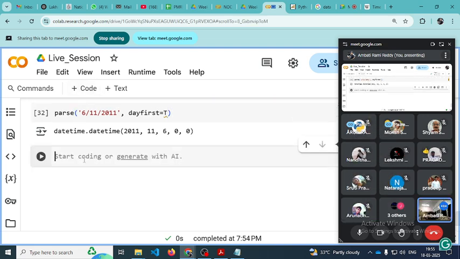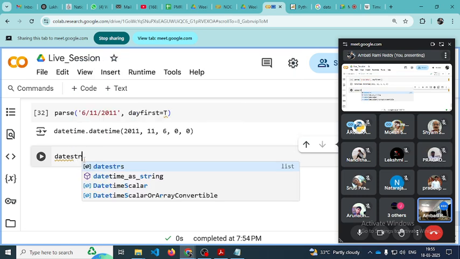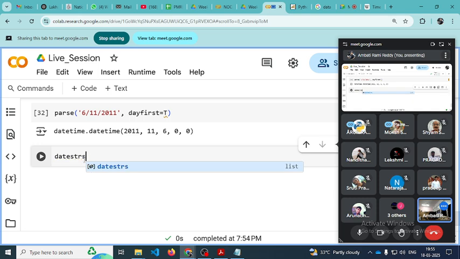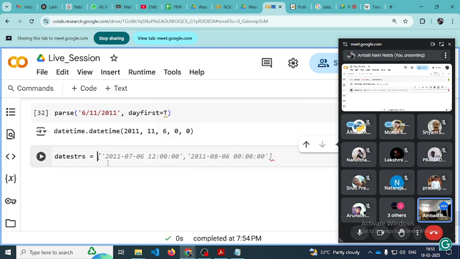So we have date strings. This is not only for Python, whenever you have a database, they are going to use these concepts. So we have two dates like this.